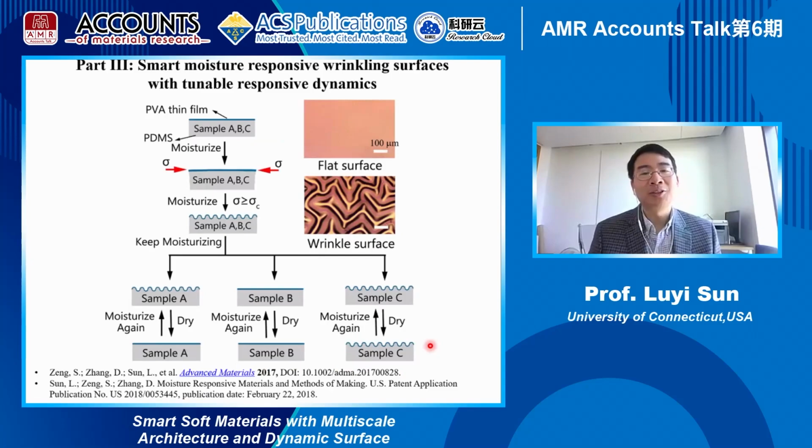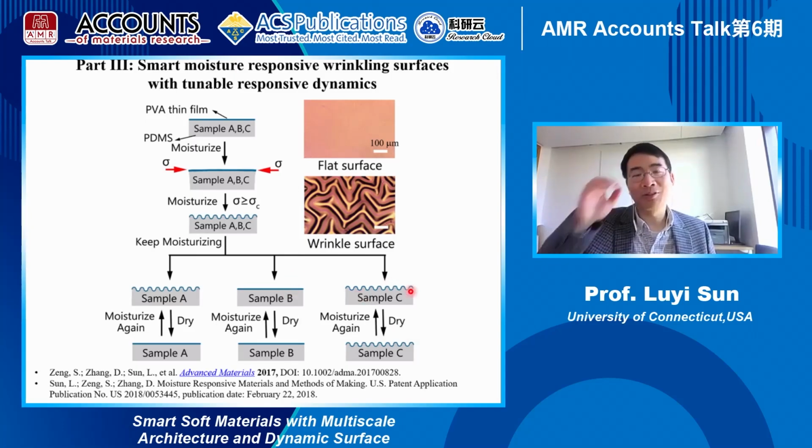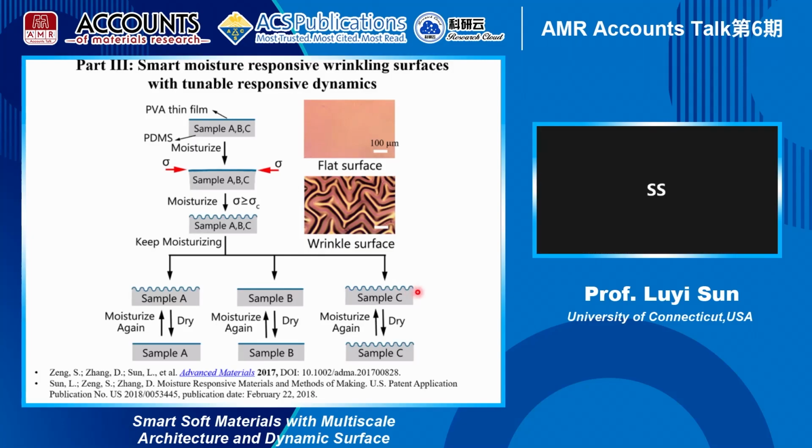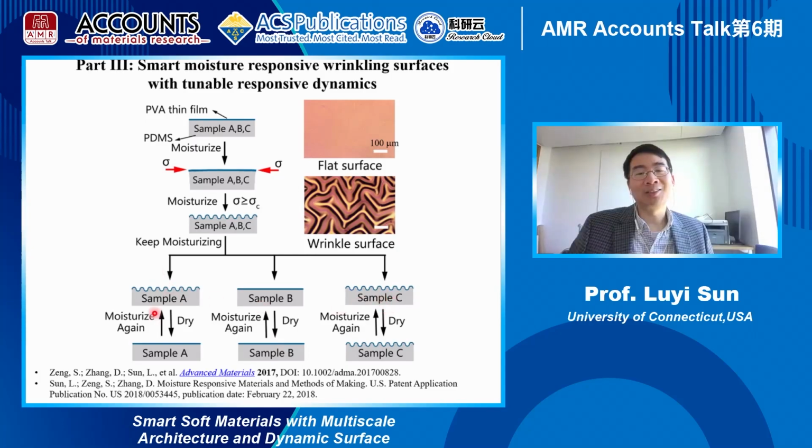The first one is reversible wrinkle formation. Basically, you can form wrinkles and you can erase wrinkles anytime. The second and the third scenario are irreversible wrinkle formation, but we have 2 different scenarios. One is to form wrinkles and then we can erase wrinkles completely. And the second is to form wrinkles and then the wrinkles will stay there forever. It's kind of like 2-way traffic, and this is one-way traffic. One goes to the north, one goes to the south.